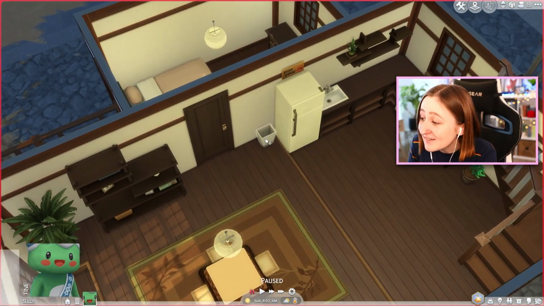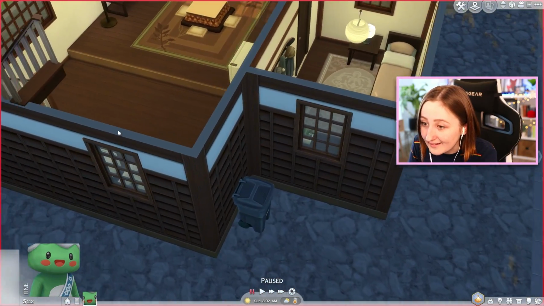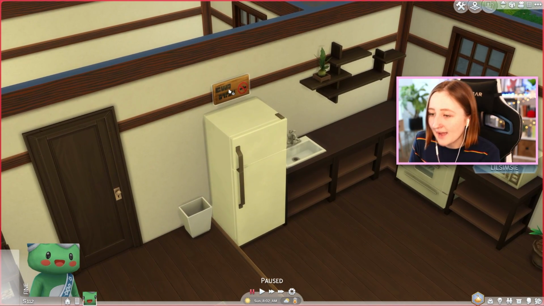So what are you gonna do? It even has a trash can inside and outside, so that's a perk. Also, this item, they asked us to put this in all of our houses.